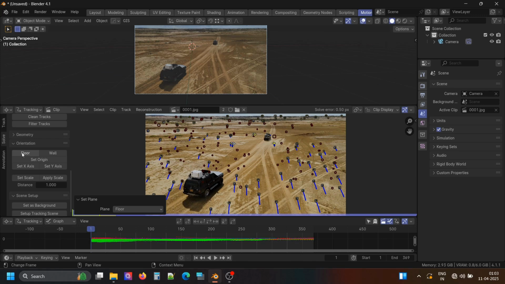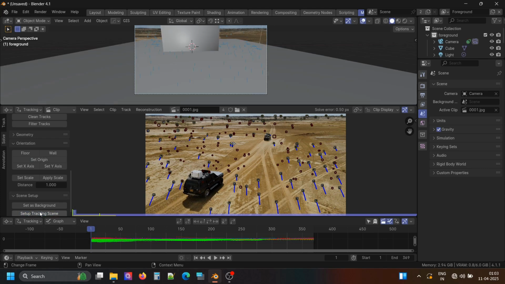Great. Now I will select 1 marker and tell Blender that's the origin. And after I'm satisfied, I will click on Set Up Tracking Scene. And you see a plane and a cube is added by default, and Blender sets up everything. I'm still not happy with the floor.